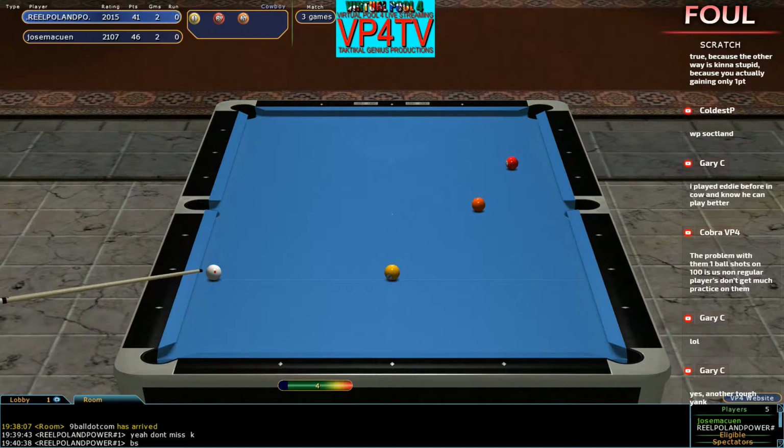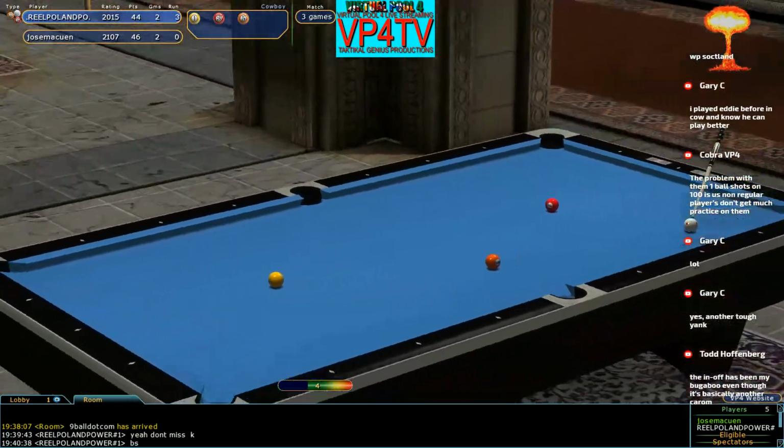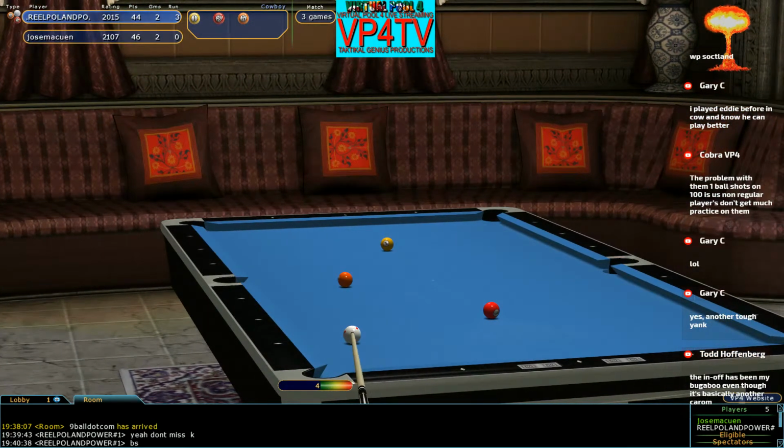Blink and you missed the visit. Stub straight back in. Well, the force follows on here. And Stub, let's have a look. I mean, this force follows fine. The only worry is that the 5 ball's going to come back into play before you get to the 1.